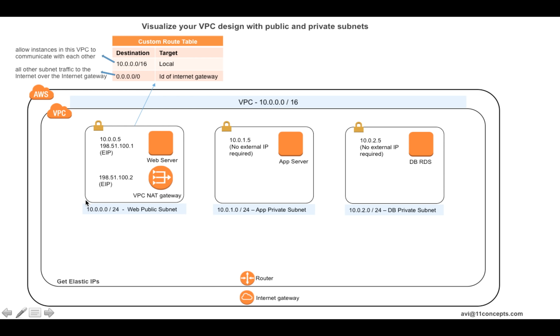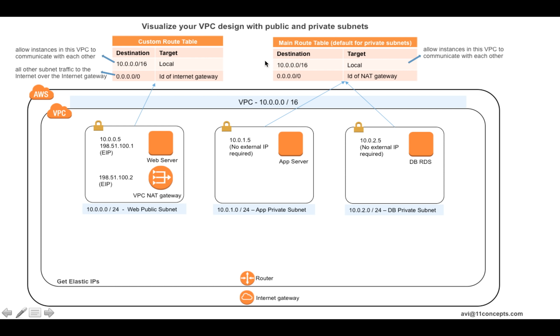Because this happens to be our public subnet. The next route table again has two simple rules. The first one is similar to this, but the second rule is forcing the rest of the subnet traffic to go through the NAT gateway service, right? Because this route table is going to be associated with our private subnets.